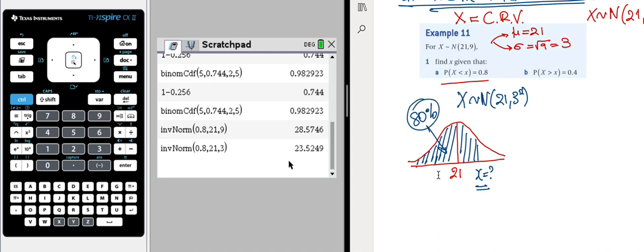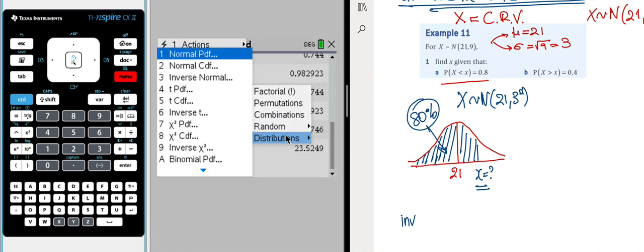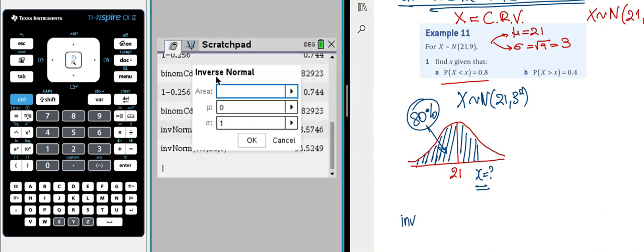So in this case, we use something that is called the inverse normal distribution. Well, actually, let's do it on the calculator first. So menu, then you go into probability, then into distributions, and we want the inverse normal, option 3. That would come up with a box, and it asks what is the area? So the area corresponds to 0.8. Where do I see that? Well, on the question itself. I want to calculate for what value of x I'm going to get a probability of 80%, or otherwise an area of 0.8, because don't forget that the total area under the normal curve, the bell-shaped curve, not the one I've highlighted, but also the rest of it, always adds up to 1. So the area here is going to be 0.8.